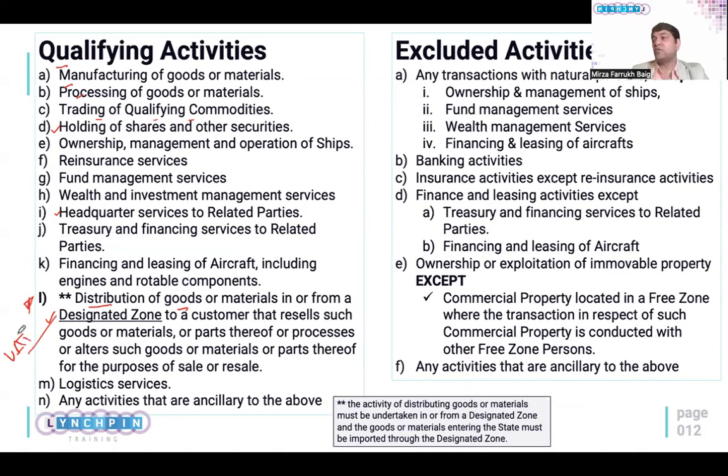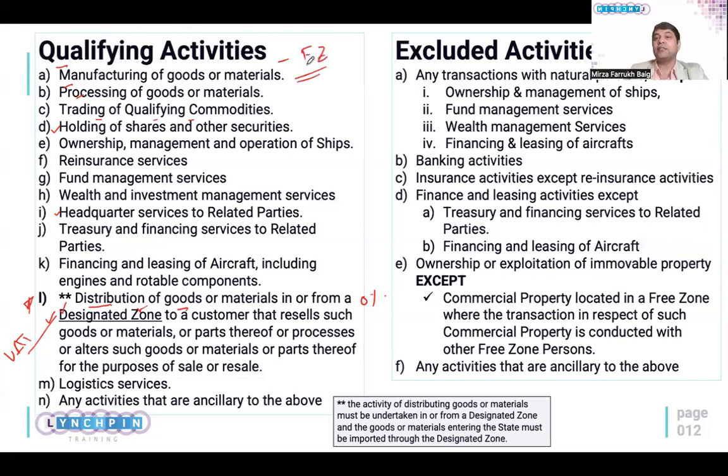All these are designated zones, which have strict control over entry and exit. But zones like DMCC and Silicon Oasis are not considered designated zones. In simple words, if you are a distribution business operating from, for example, Silicon Oasis, you cannot avail this kind of benefit of 0% tax unless you are operating from a qualified, designated zone. But for all other activities, it is only free zones.